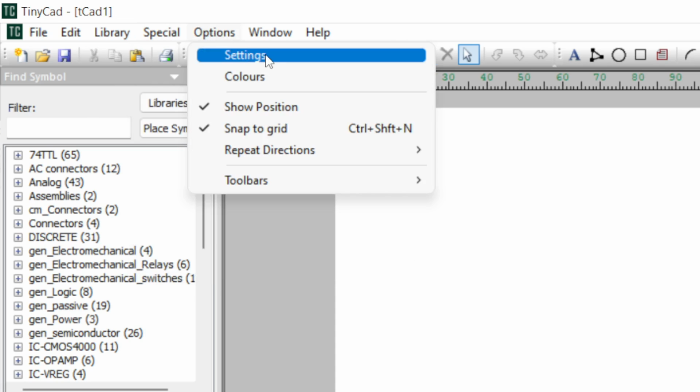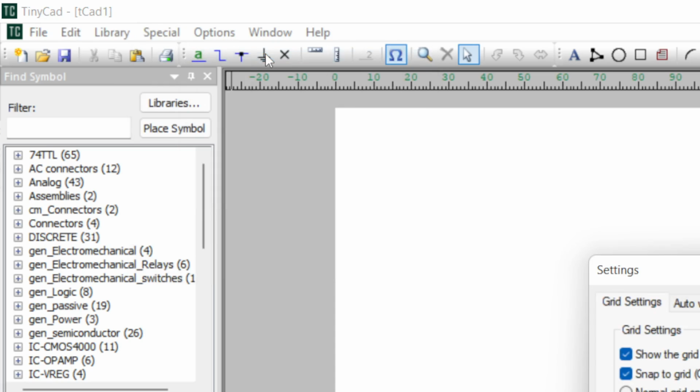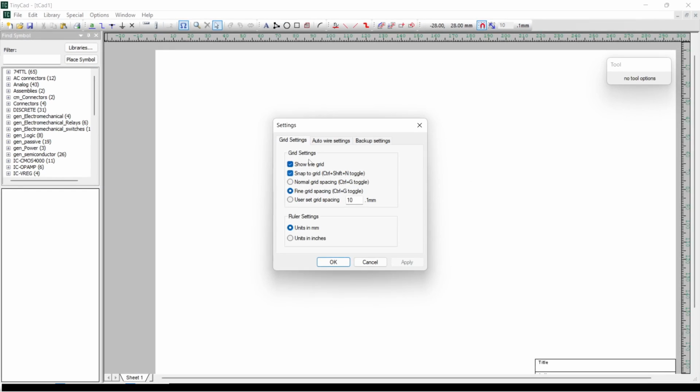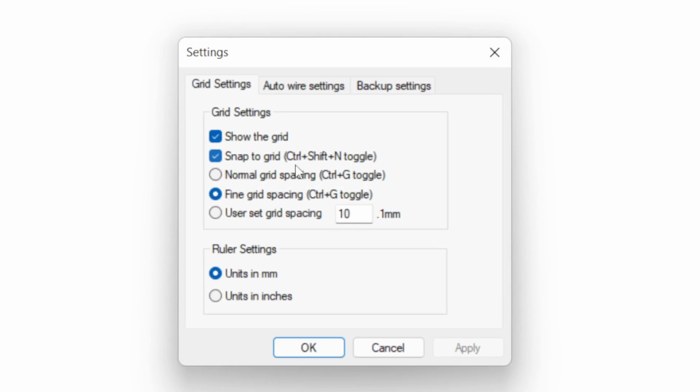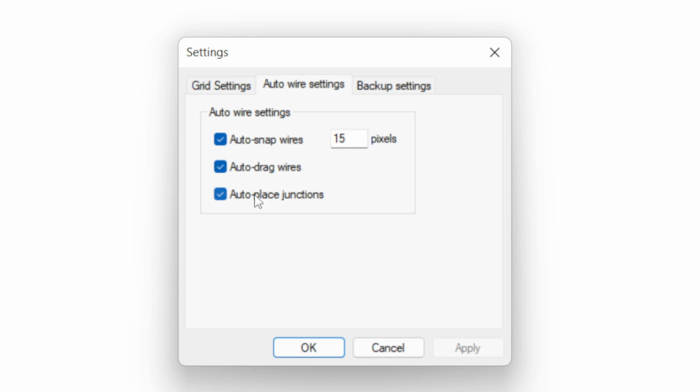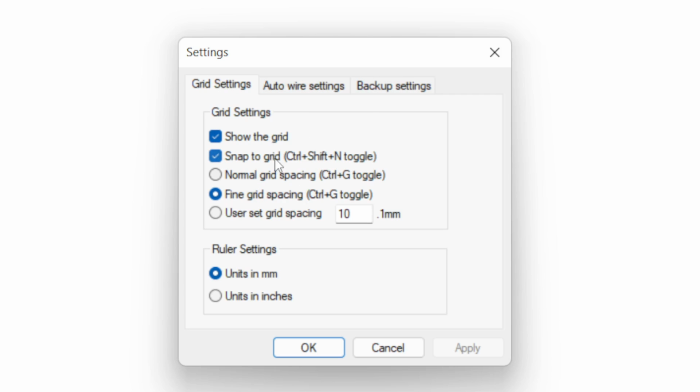Some options then, so some settings that we have. So you can see here, I'm just going to look at that again. So we have things like settings for the grid. And we also have things like settings for your wires, so whether the wires will snap to various different devices and so on. And the grid settings just in terms of determining whether you're going to show your grid and whether things snap to the grid. Very handy if you want components to kind of connect to each other properly. And then also you can adjust the size of the grid, how many millimeters there are in between the different points, and whether you're using millimeters or inches.